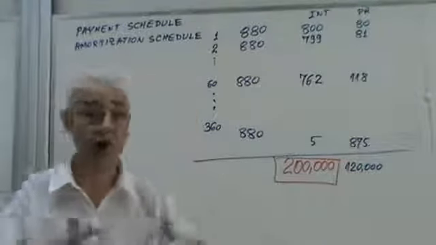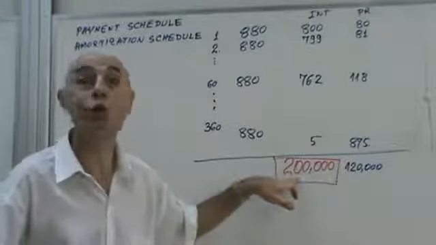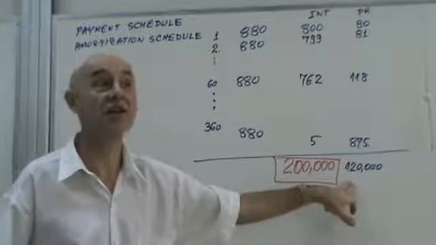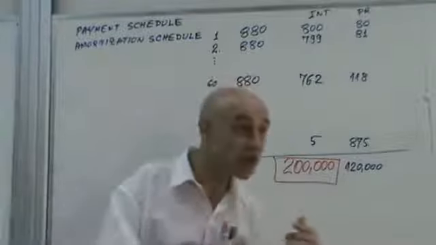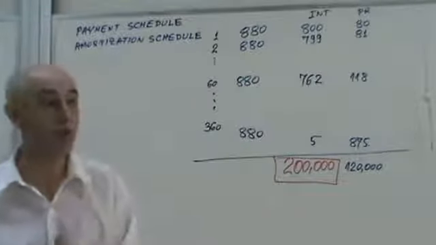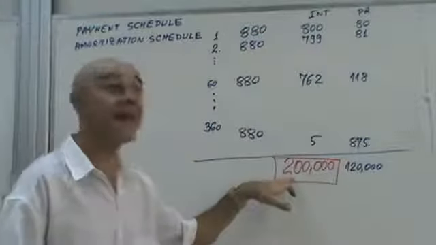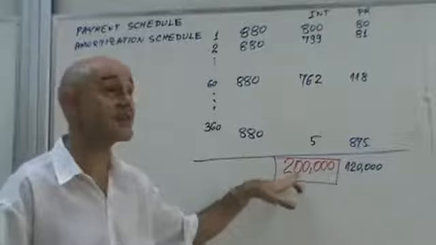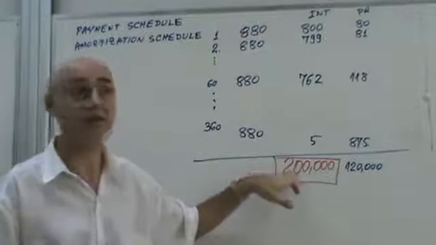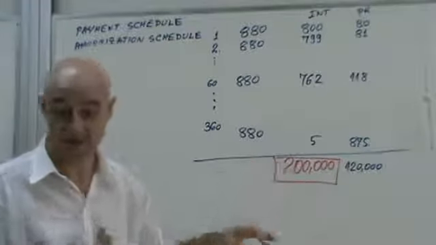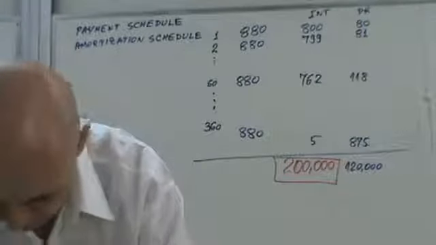Which means that on a long enough loan, the banker gets about twice in interest than you get in principal. That's the reason why bankers are rich and borrowers are poor. That's why you want to be the banker collecting the interest of 200 as opposed to being a mortgage borrower and paying the 200,000. Okay, that's the big difference. Okay, that completes page 197.